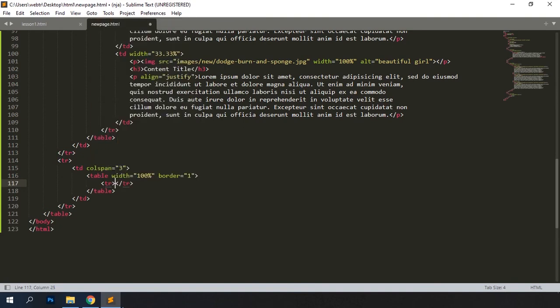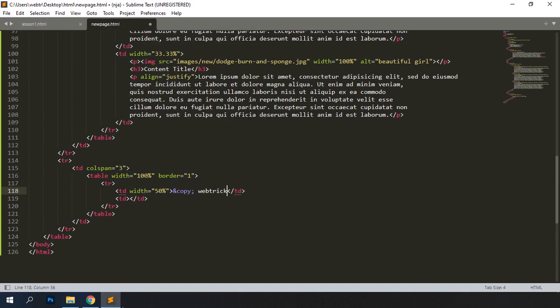Start a new row. And this time add 2 equal width columns. First one will hold the copyright information. And the other one will hold information about the designer company.